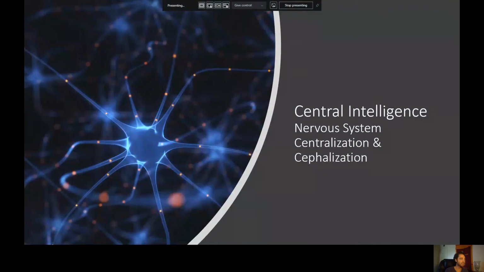Okay, the centralization of intelligence. With the emergence of the nerve, following the first single-celled organisms, single cells start to turn into nerve cells. Huge breakthrough. Nerve cells at first are evenly distributed in a kind of grid. A nerve cell is a cell that's able to achieve what we call an action potential. Action potential is basically like you create enough charge until, boom, a big burst of charge, right?